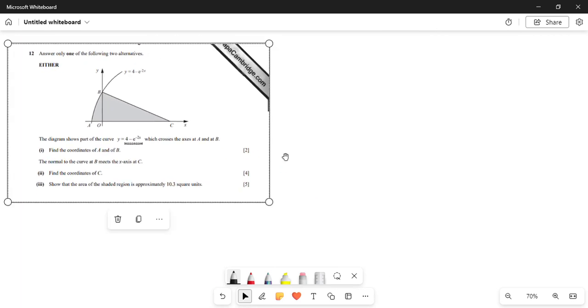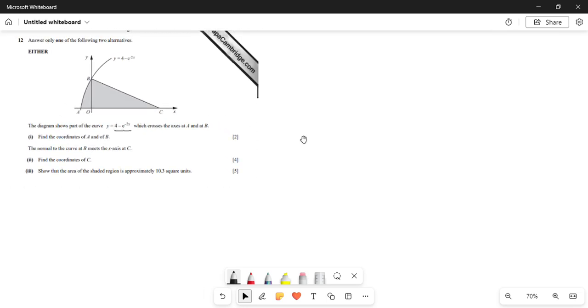So let me just put it up, so hopefully you guys can see it. Alright, so can we do the first question? I think I will need a lot of space for this, so I will keep copying and pasting. So what we can see from A is that y equals 0. Straight away we know. But now we have to find the x value. And for B, we have the x value which is equal to 0, but we have to find the y value.